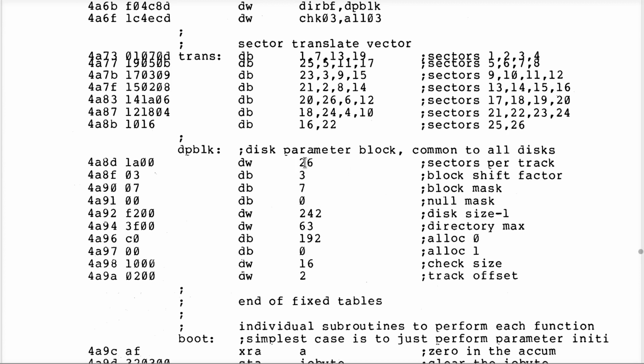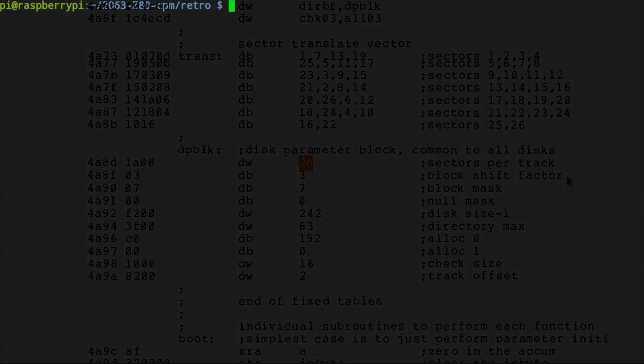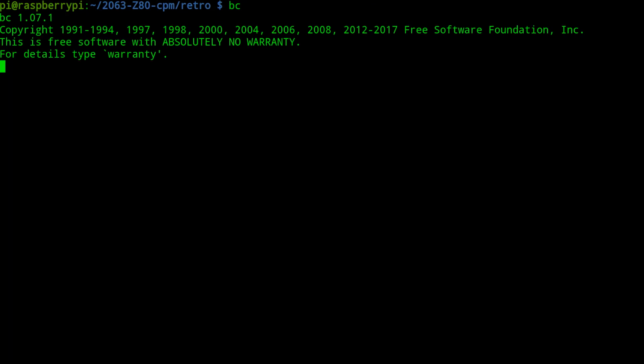If the disk has 26 sectors per track, and each sector is 128 bytes, then the total disk is 128 times 26 times 77 total tracks, okay? So the disk holds this much, about 1/4 of a meg, on a whole giant 8-inch floppy disk, 256 total kilobytes. So that's the whole disk, right?